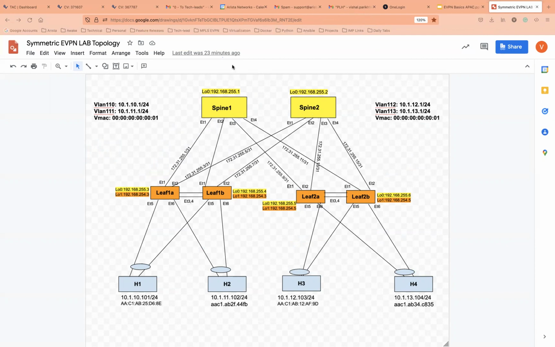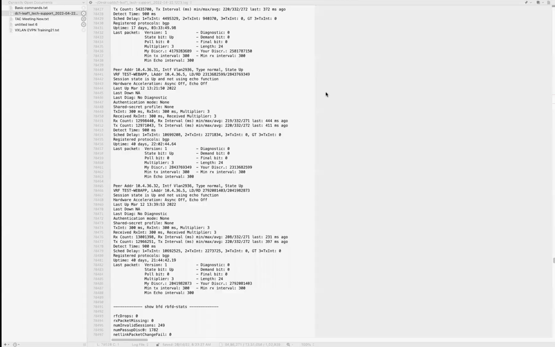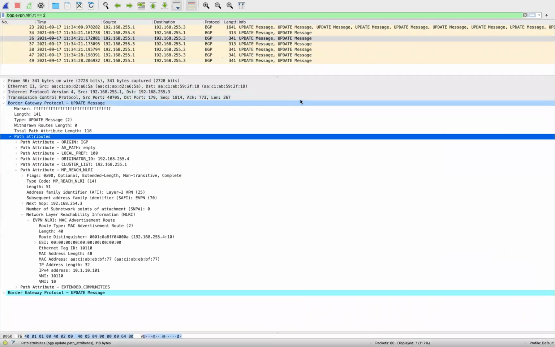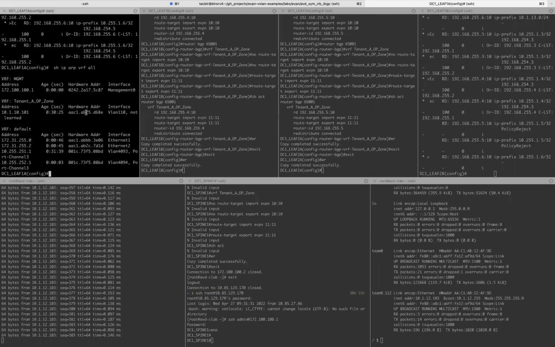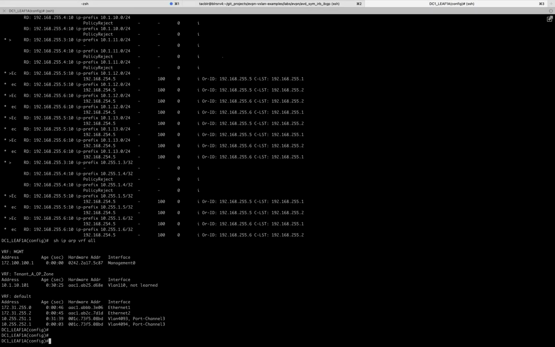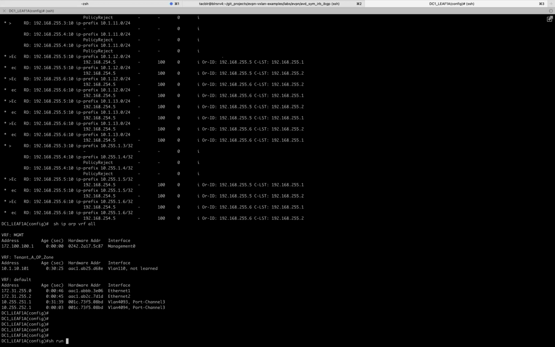Okay, so let me show you the configuration. Let's start with the OSPF configuration. Show run sec OSPF.